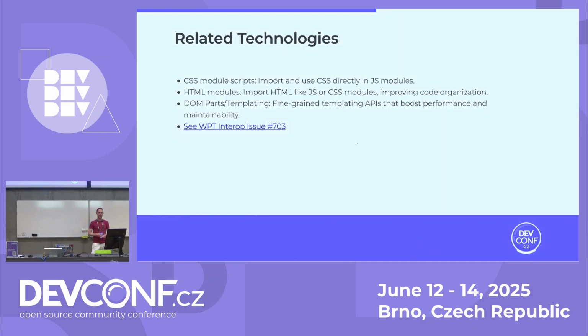So we have things like CSS module scripts. Already you can import JSON with import attributes into your ES modules. So you'll also very soon, and in Chrome today, be able to import CSS files into your ES modules without a build step, without having to transform them and turn them into JavaScript objects. They'll just import as CSS style sheet objects. Down the line, we might get HTML modules, which is the idea that I can import a piece of HTML.